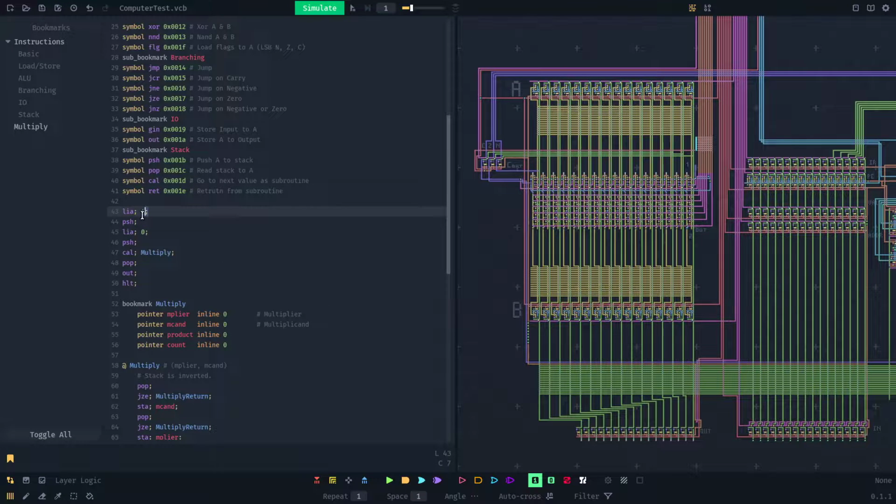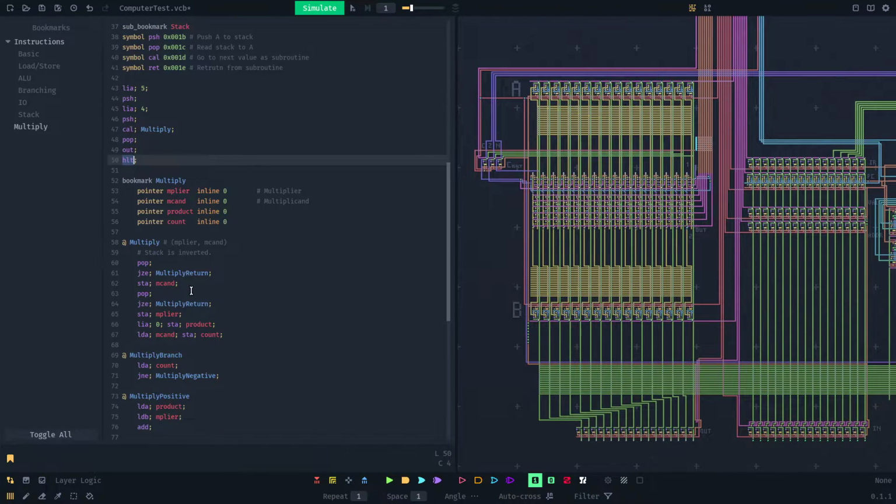So very simply, we load two values and push them onto the stack. It'll take any value. I'm going to put in 5 here. I'm actually going to do 4 by 5. It'll call multiply, which will multiply those values and put the result on the stack, pop it out of the stack, write it to the out register, and halt.